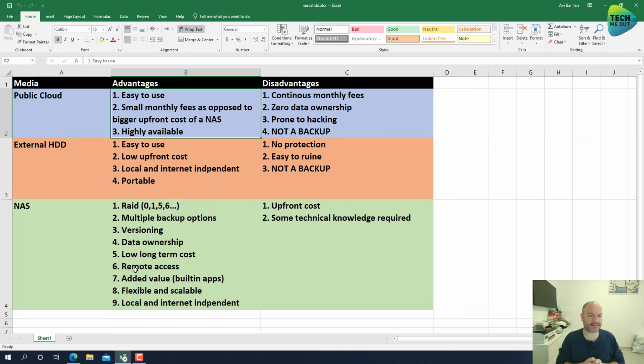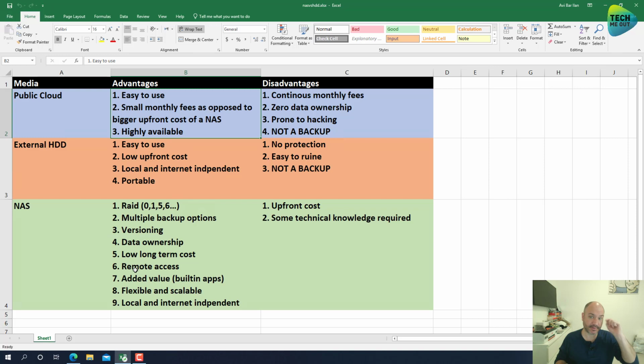One other big advantage is that it's highly available. If I take Dropbox, for example, at least I can't think of a case where Dropbox went offline or crashed or something. I don't recall that. These are all major selling points for the average Joe, and they really hit the sweet spot. So I get why public clouds are so popular.